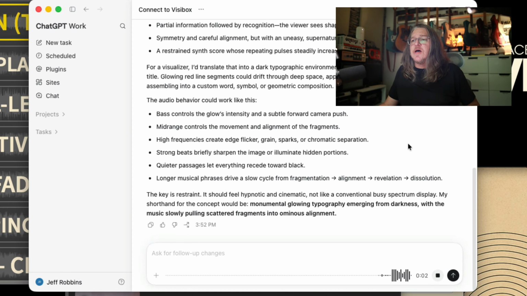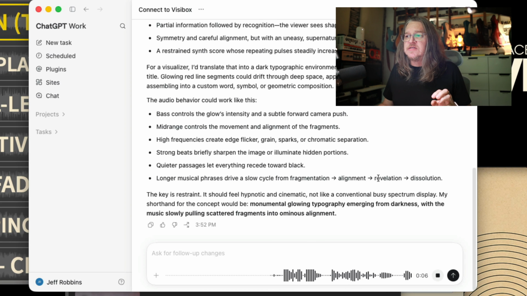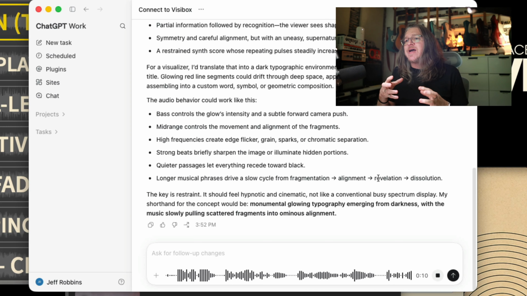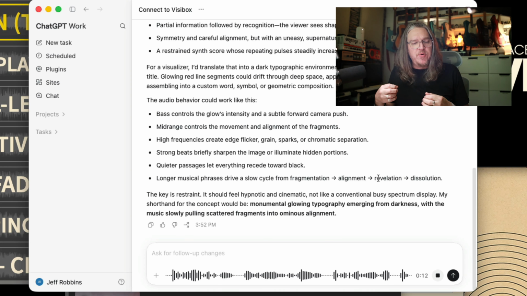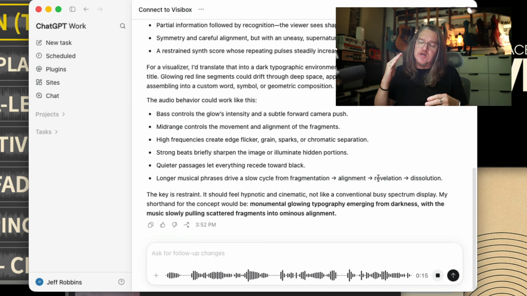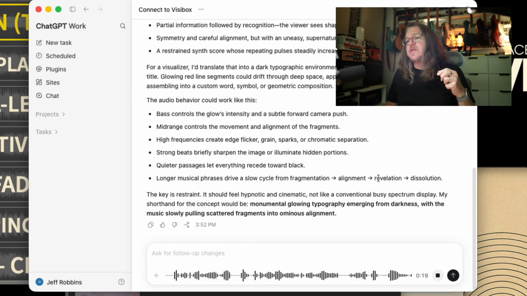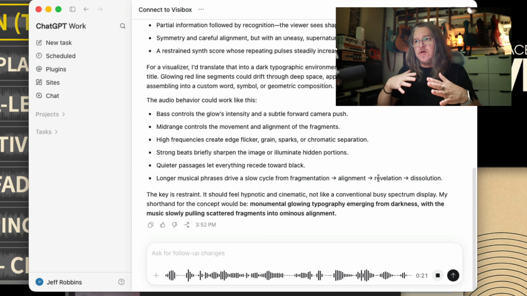I love this. One of the things I really like about the theme is the graininess and the glowiness. I don't think we actually need to put actual words in. I think we can use lines and shapes instead to imply that.